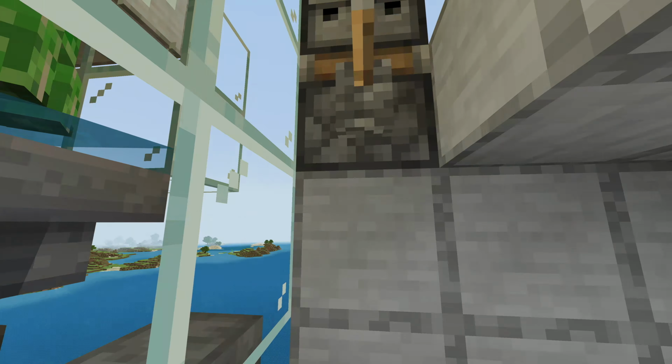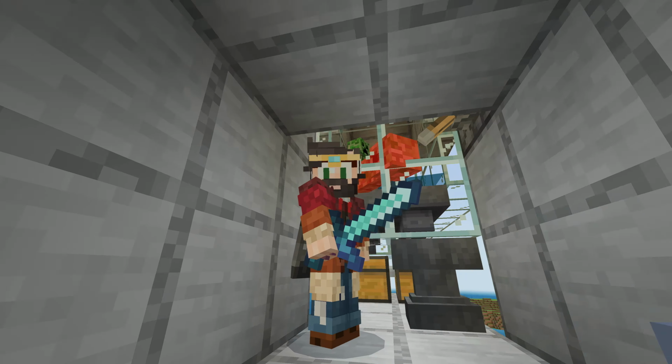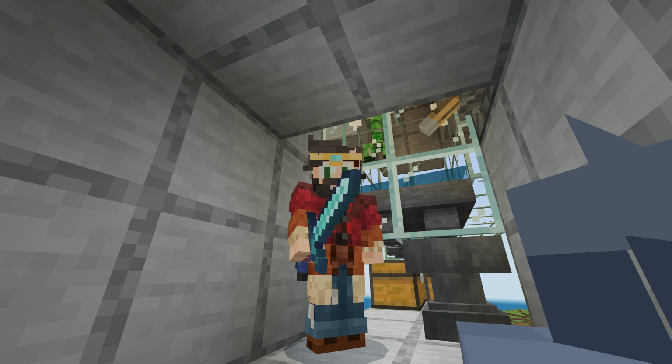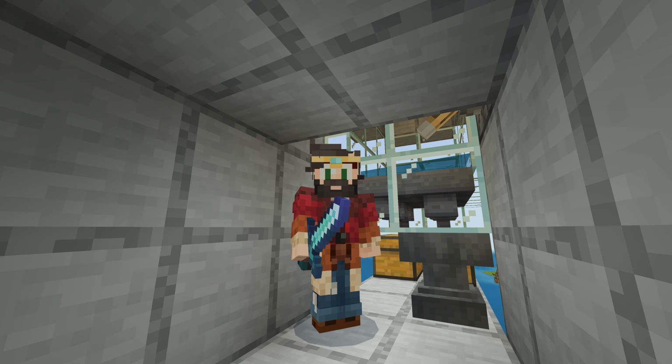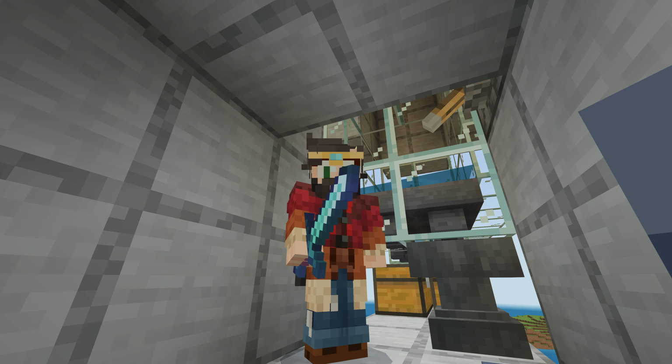And that's basically it. All you need to do here right now is make sure the Trident Killer is activated. Sit here in this corner with your looting 3 sword. As you can see, the Trident Killer takes care of the mobs. Your gunpowder falls down in the chest below, and all you have to do is AFK and profit.